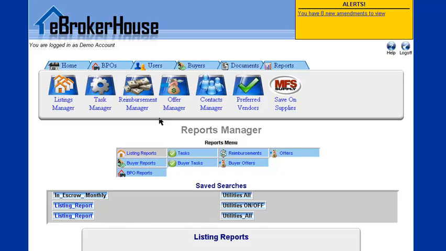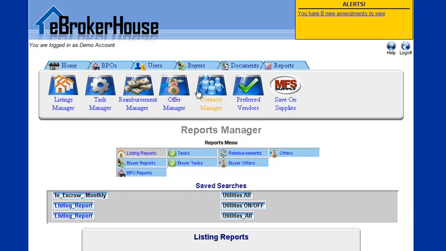As the manager of the account, that's certainly a handy section, and you can access all of your information. For example, if you wanted to see when the utilities were turned on and off, instead of clicking into each listing, going back to the listings manager, clicking into another listing, you can pull a report and see that all on one page. So certainly a time saver in some instances.